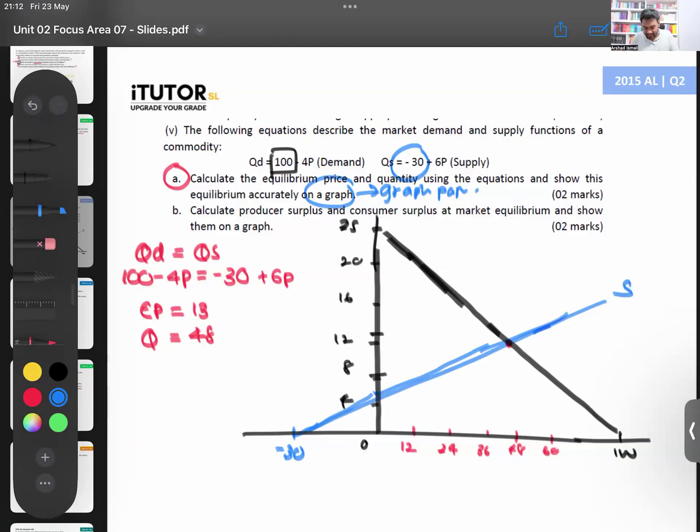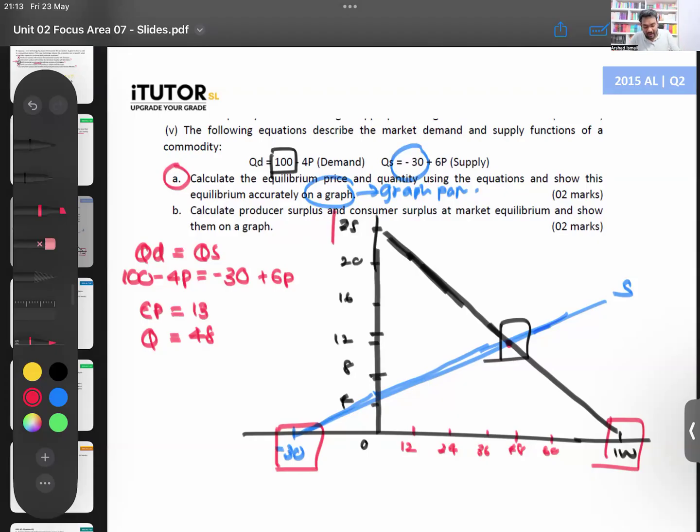So I'll just label a few points that you have to find out. One is the equilibrium. Yeah, I'll draw boxes. Other one is this 100 here. How do you get this 100, Lamai? From the demand equation. How do you get this minus 30? From the supply equation. That's the A components of the demand and supply equations. So these boxes you find out, Lamai, you can draw the diagram.